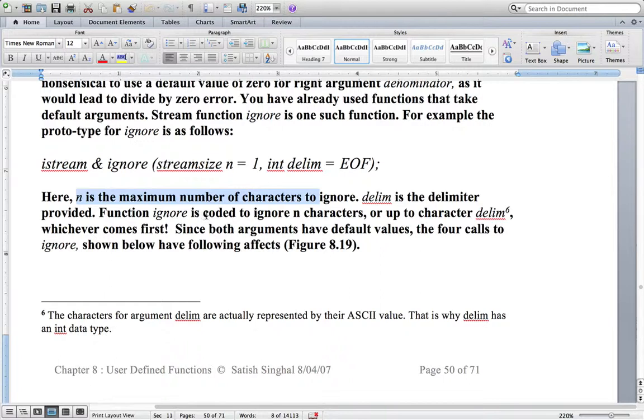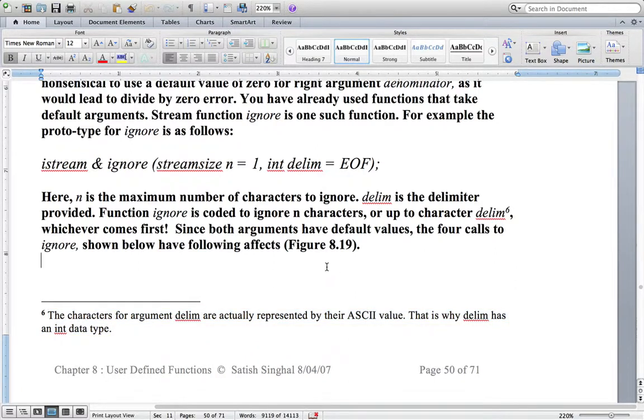So function ignore is coded to ignore n characters or up to the delimiter character, okay? And the comment here says characters for argument delim are actually represented by their ASCII value. This is why delim has an int data type.